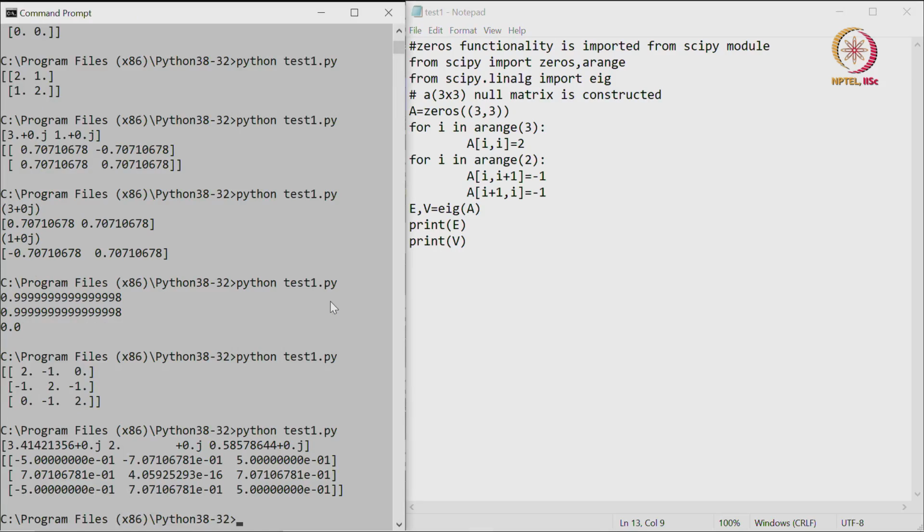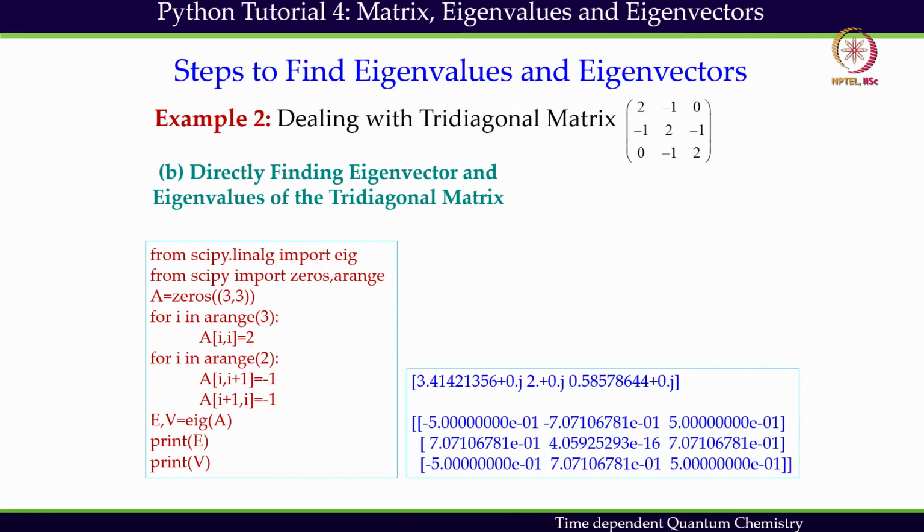We will go back to the slides right now. So, I have now this is one eigenvalue, then another eigenvalue, and then another eigenvalue. Each one has this complex notation, which I do not need, since each imaginary part is 0.